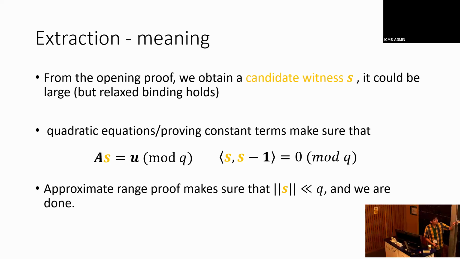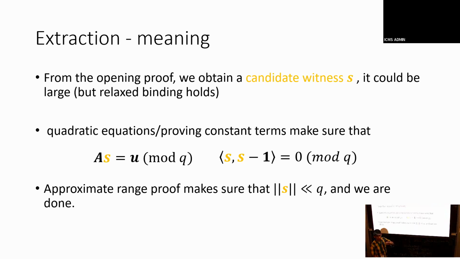No, exactly the approximate range proof. The one with this probabilistic test, there we had this argument saying that if S was big, then BS plus Y would have been big. But we know that BS plus Y is short, which means that S must have been short. I see. Okay. Can you remind me why the second bullet point is not sufficient to conclude that S was binary already? Because from here you can't deduce that this holds over integers. Right.